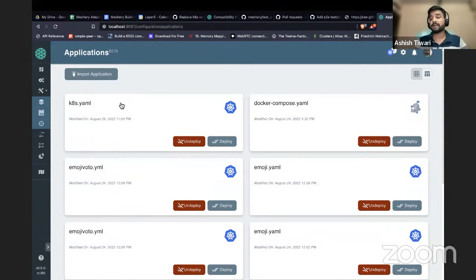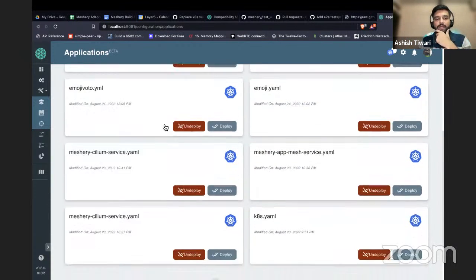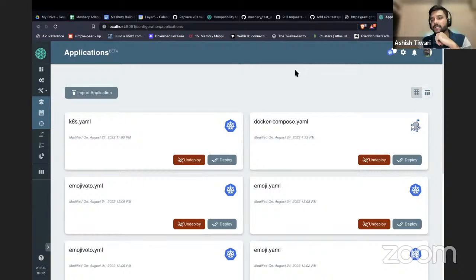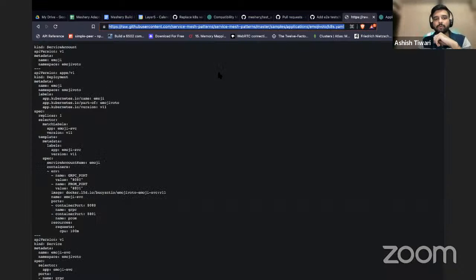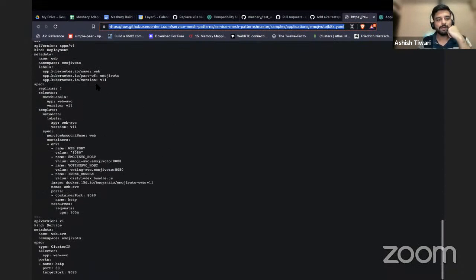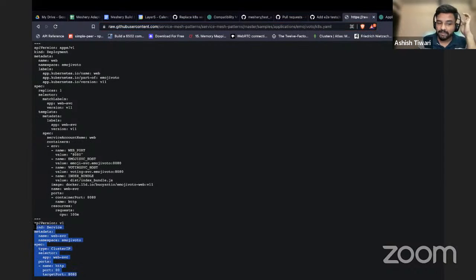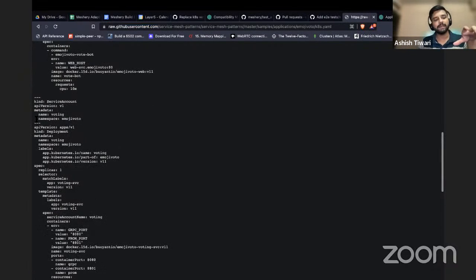Again, given that the Kubernetes components have been registered, and as I told you, that will happen after you add that resiliency in the Meshery core workflow. And I would even suggest you to enhance it. If you go back to this emoji photo YAML file, it doesn't have any Linkerd specific stuff in it. It just has an application.